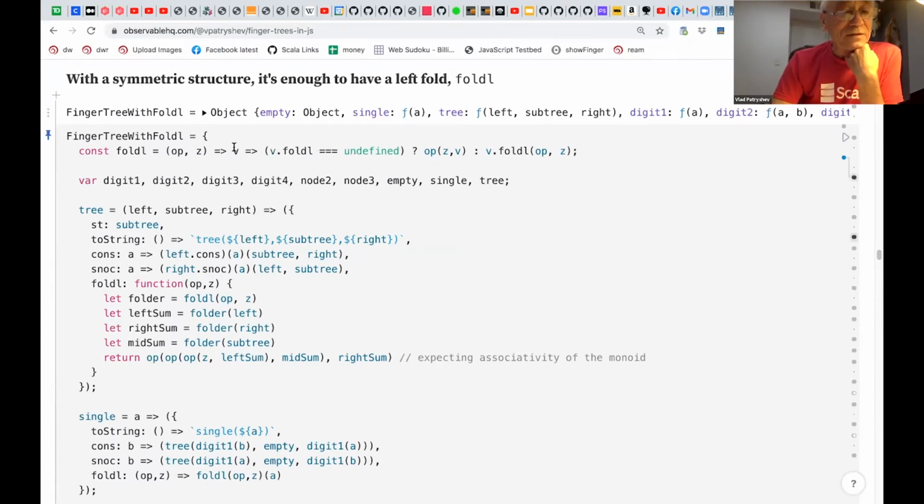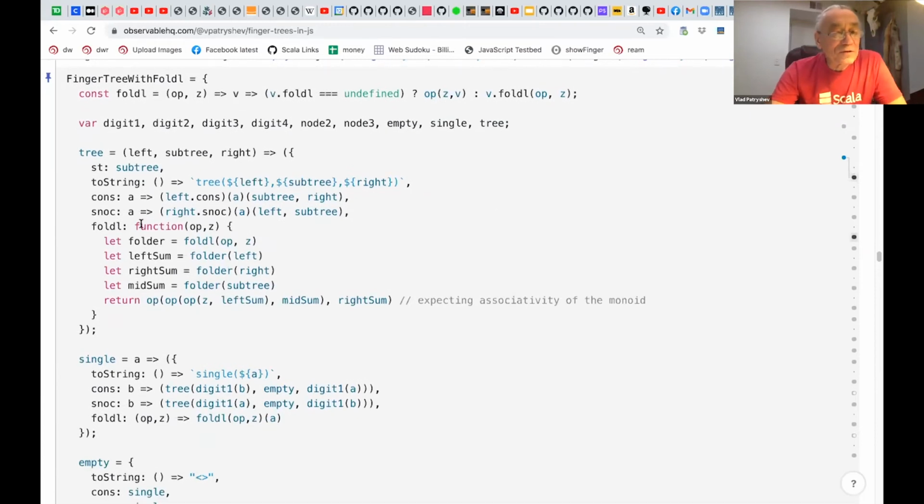So we have that value, and if that value has fold left, we apply that fold left with this operation and neutral element. Otherwise, we just do this operation on the neutral element and the value. So for instance, we add numbers or whatever.